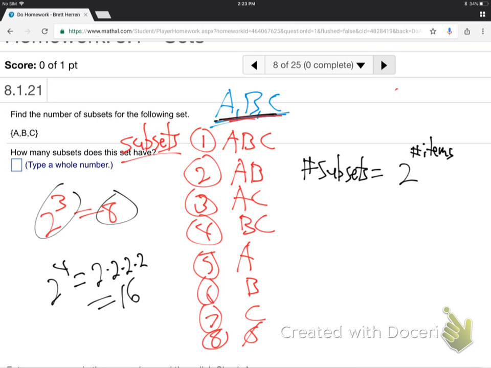Why is that, by the way? Why is it 2? Where'd the 2 come from? Why does that work? Why is it 2 to the number of items? Because if you think about it, every item, you've got 2 options. If you look at the 3 items, let's go back to the 3. With candy A, we can take it or not take it. Candy B, take it or not take it. Candy C, take it or not take it. 2 options times 2 options times 2 options. That's why. That's really what's happening.